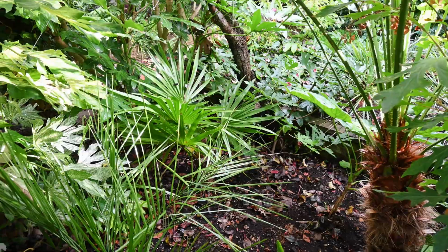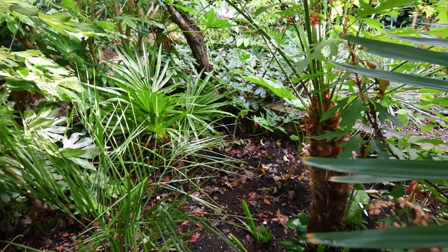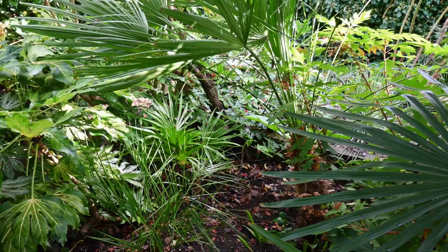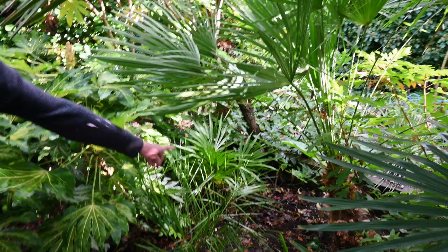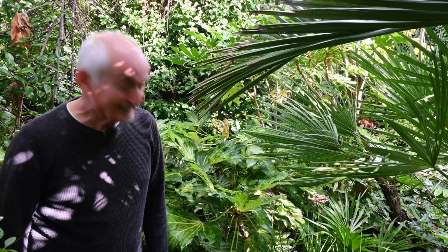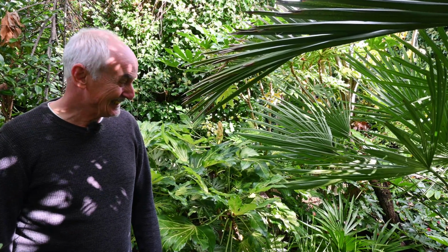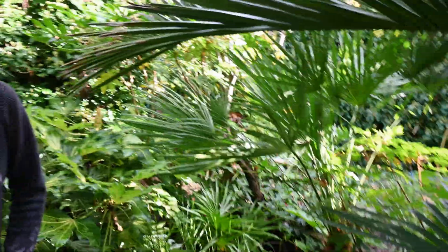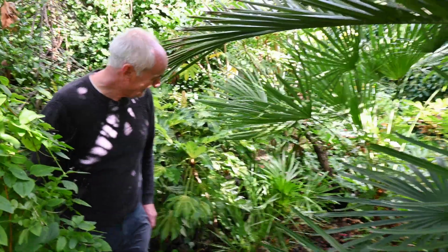We're in a bit more shade here, but I guess the plants have got shelter from each other. Yeah, that's what I was thinking. A funny story: that acanthocoma came back in a suitcase from the Canaries. I've seen them being sold for like £10 each in the Canaries. I thought I could just about get that back in the suitcase. I thought I was going to have to leave some of Jackie's clothes. We got it back.